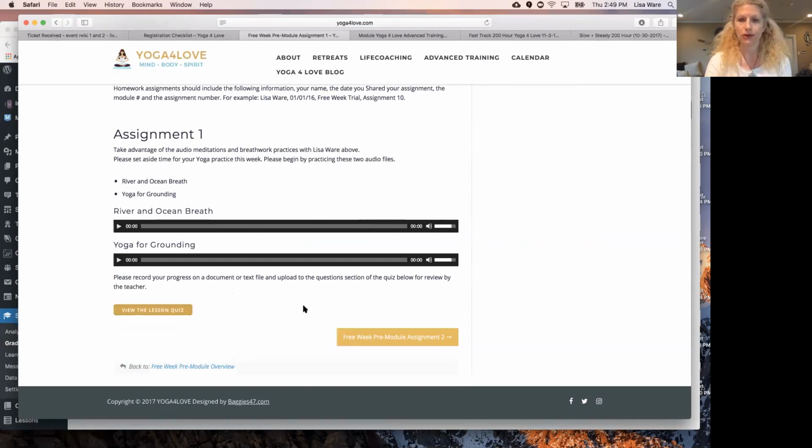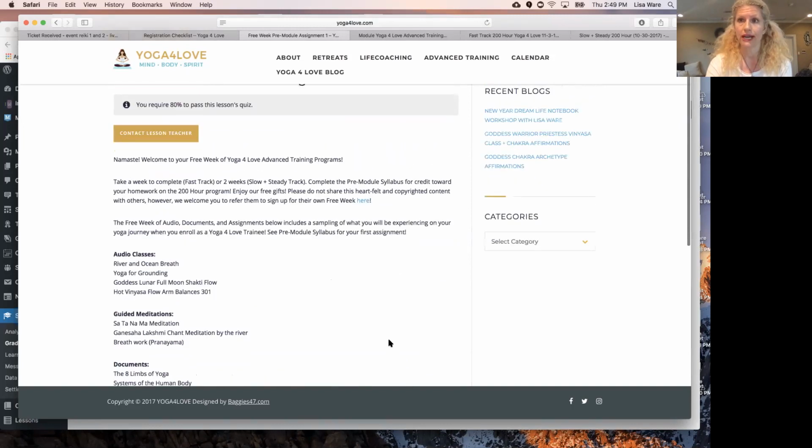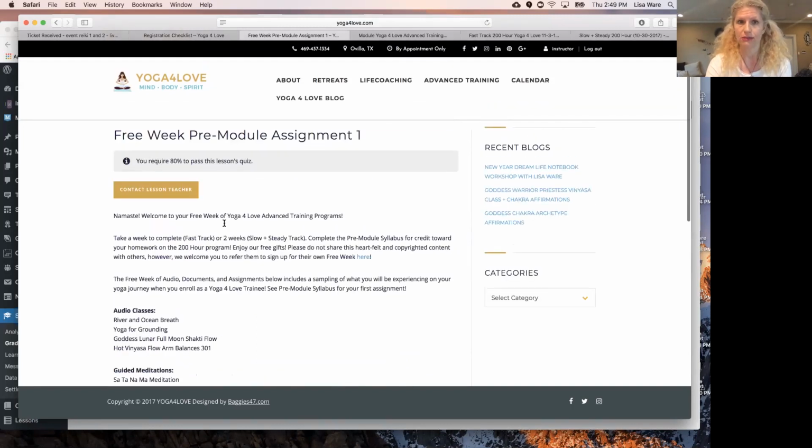And the whole entire course works the same way. You're going to go through it, move through the module, click that you've completed it, and then it's going to give you a hard stop at the end of every module. You have to email your director at that point, and when you email us, we're going to know that we need to go in and grade your work and make sure that you've completed this.